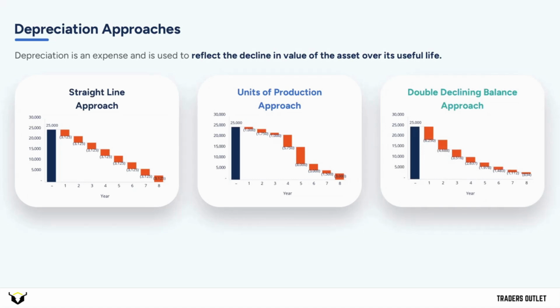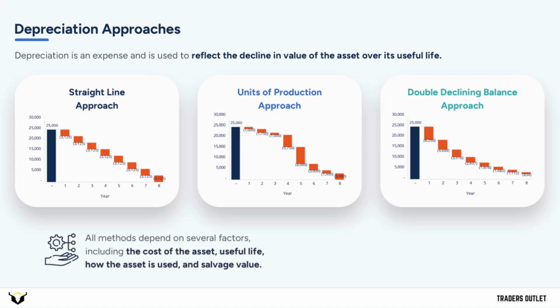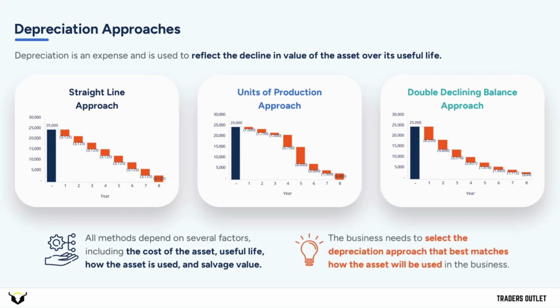To calculate depreciation expense in each of these approaches, we need to understand several factors such as the cost of the asset, its expected useful life, how we're going to use that asset, and its salvage value. A business needs to typically select the depreciation expense approach based on which approach most closely matches how the asset will actually be used in the business to generate revenue. Let's now explore each of these 3 approaches in a bit more detail.